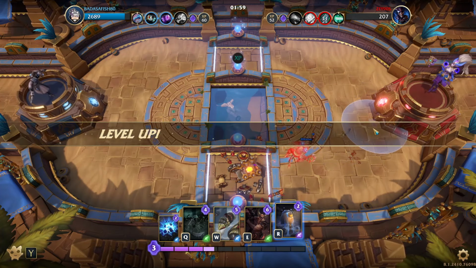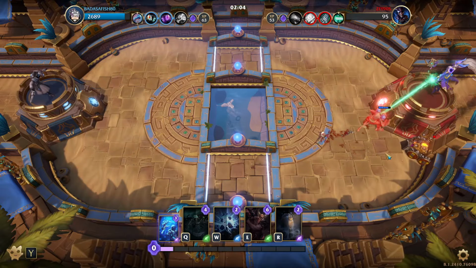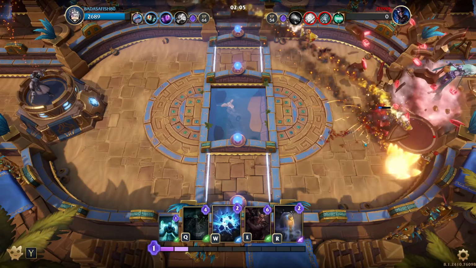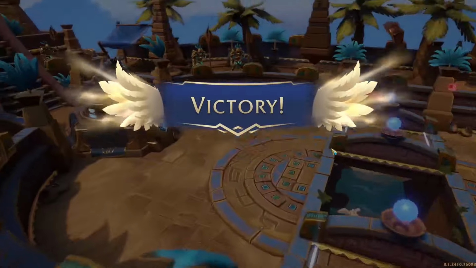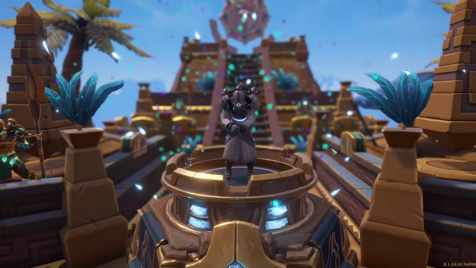For science! Blue has obtained perk number 2. It's dead here, right? Nothing you can do. Victory! You lack perseverance.